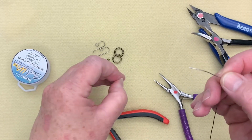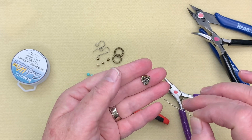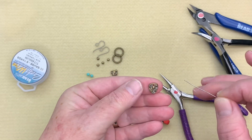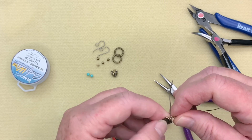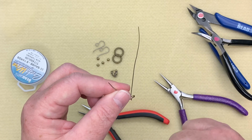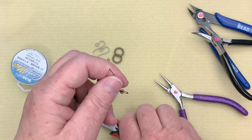Now we're going to take that wire and pop it through your little tab here. These are decorative on both sides, so you can choose whichever side you like. One's a little more viney looking and the other's a little bit more floral looking, I suppose. So now what I usually do is get it to here and then take my fingernail and pry that open so that you're not changing the shape of the loop there. If you try and just pull it through, it's not a super heavy gauge, so it will just distort that. So just pry it open with your finger.